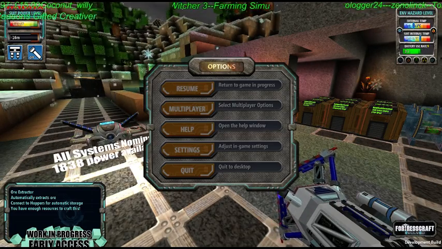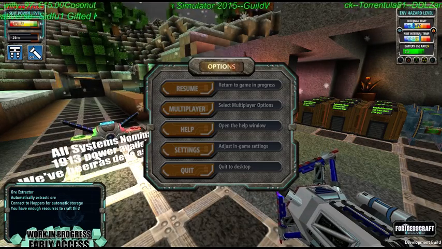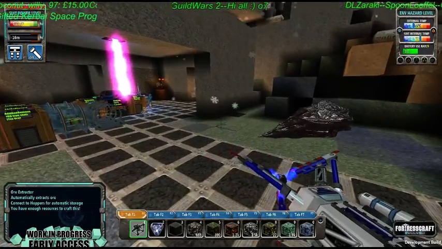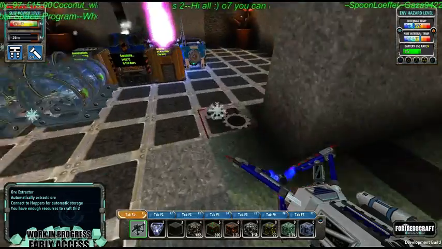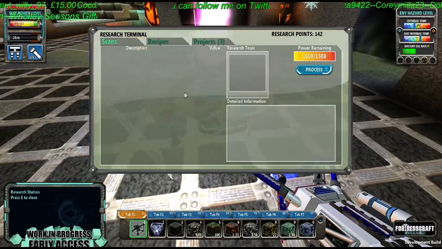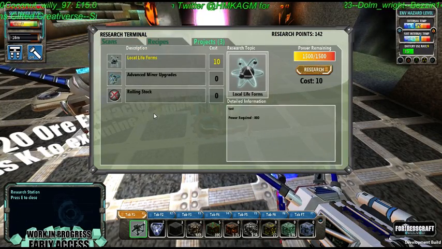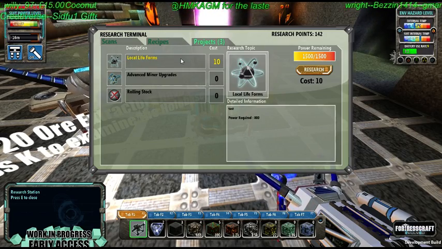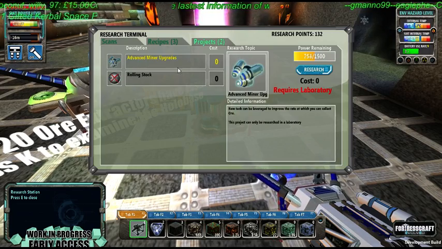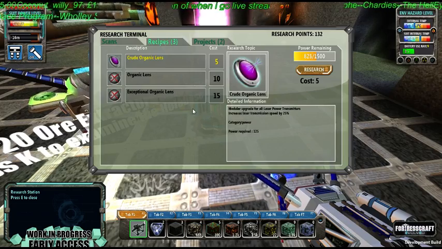Right, so yeah, we are actually on FortressCraft Evolved and not Minecraft. Okay, so we're going to resume and go over to the new bits and pieces, because apparently there's a scanner and everything now. We've got three projects now. We've got local life forms, so we can research that one. Advanced mining upgrades, laboratory and laboratory. So we've got three recipes here.